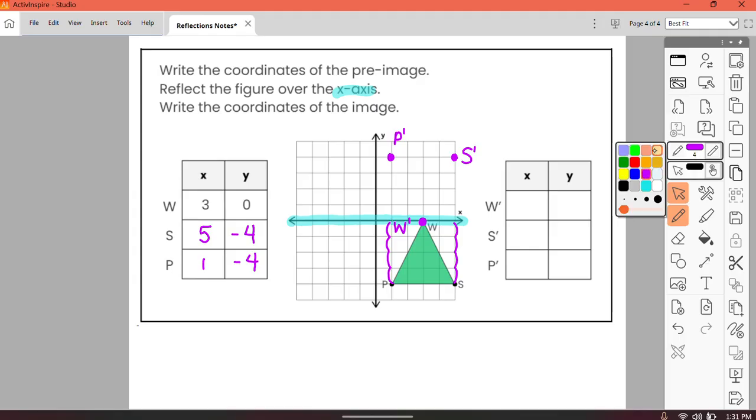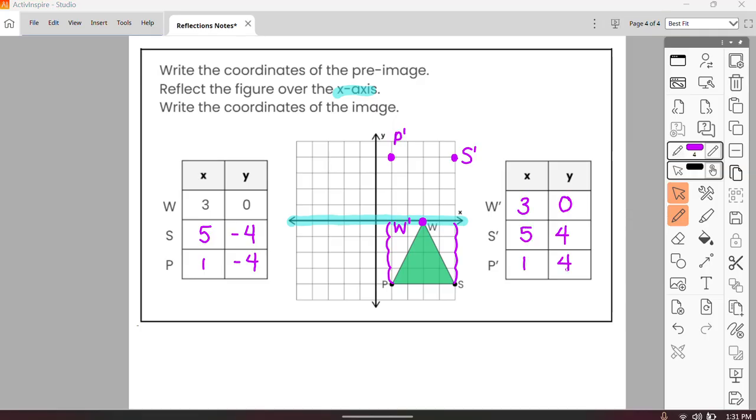And then I'm going to grab that light color again and I'll show you what it would look like if you connected your points. So hopefully you can tell that that lighter triangle is a reflection of the green one, right? It's upside down. It flipped over the x-axis. We do not suggest connecting your points, so I'm going to get rid of those. I'm going to write down our new coordinates and I'll be right back. All right, there's my coordinates.